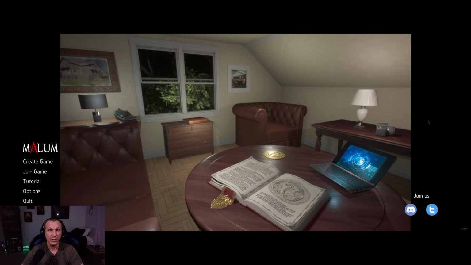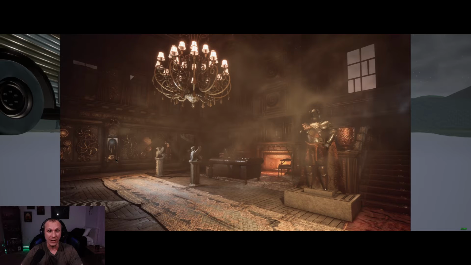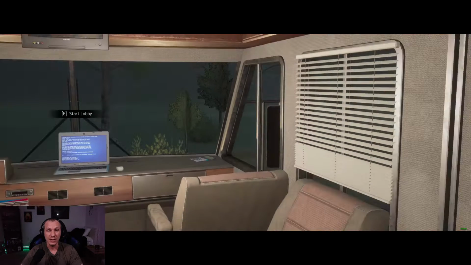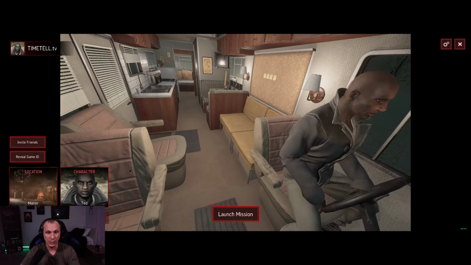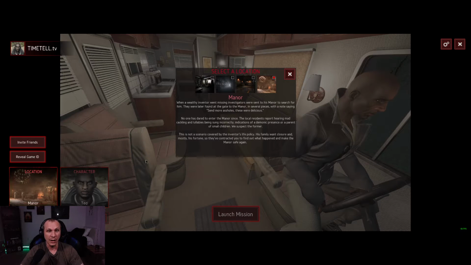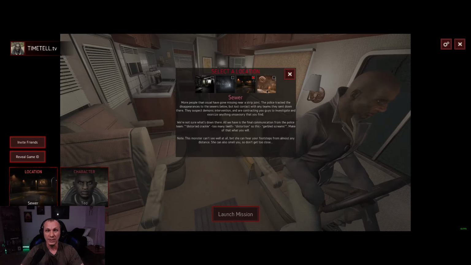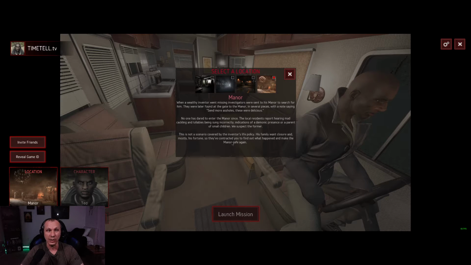Hey, I am going to introduce you to Malum. Malum is amazing. It's just like Devour, but even better. We are going to go take a look at Malum. Wow, look at that. That's actually pretty cool. So Malum is just like Devour, and you can literally select the type of maps. We currently have the hospital, bunker, sewer, and the manor. We are going to go ahead and go into the manor.